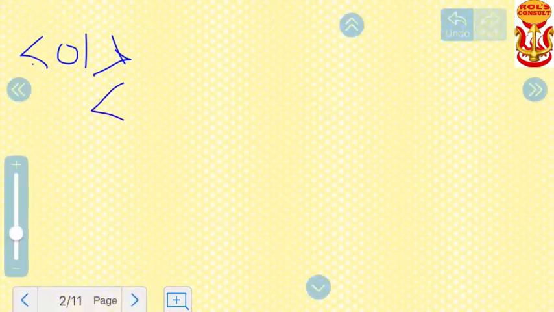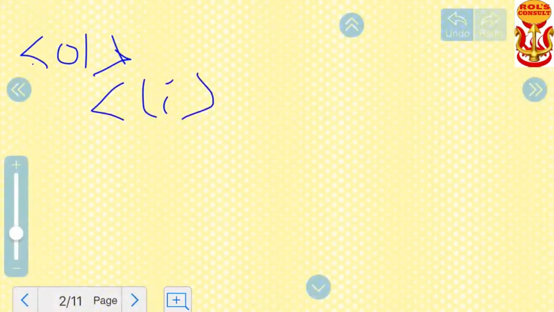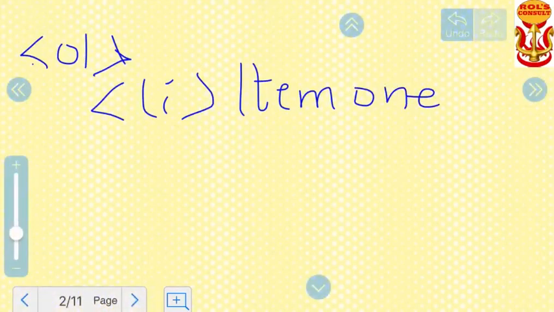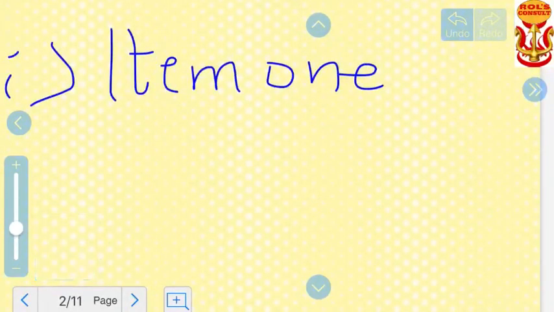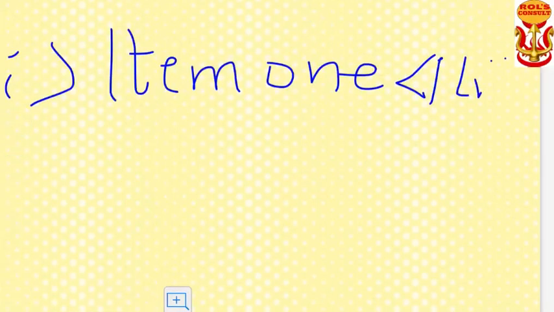So this li element contains maybe item 1. Let me enlarge this a bit. Item 1. Then I'll close my li element here.